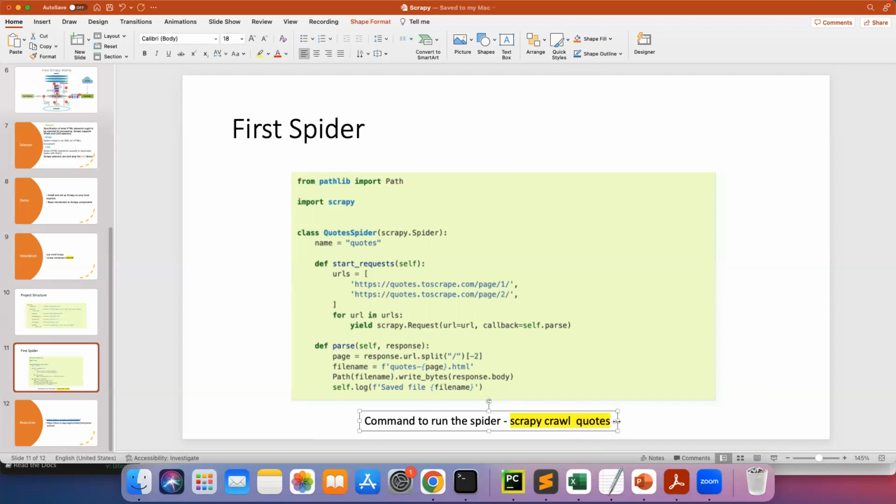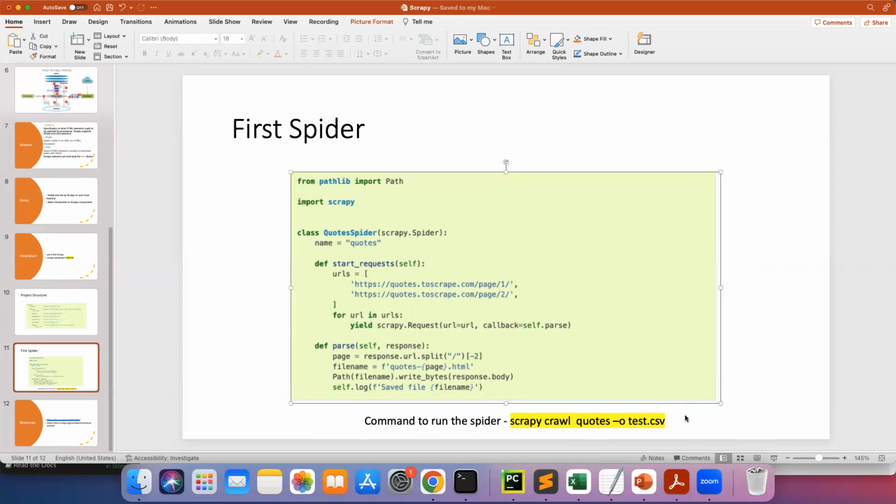If you want to write to a file, you just write minus small o. Small o means it appends the information. You can give test.csv, or JSON, or XML, and everything will be taken care of for you. You don't have to worry when you are testing. But as a framework, it has the ability to write to a file or to a database. Those are configurations, so you don't have to worry for now. You need to worry about writing this spider program, and then there is another class for the properties you are retrieving.